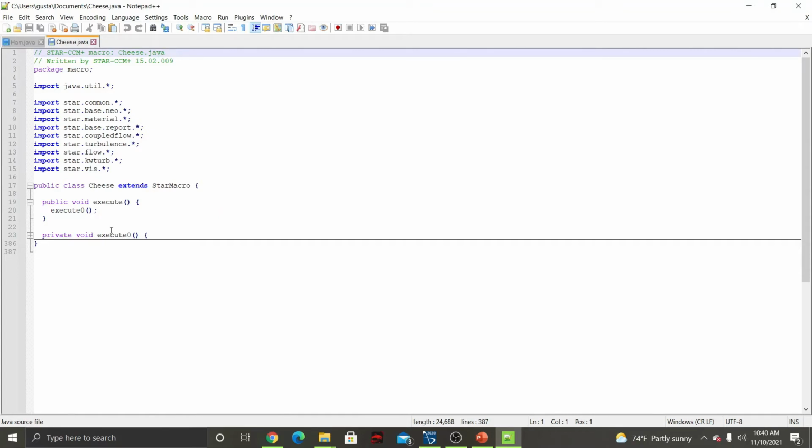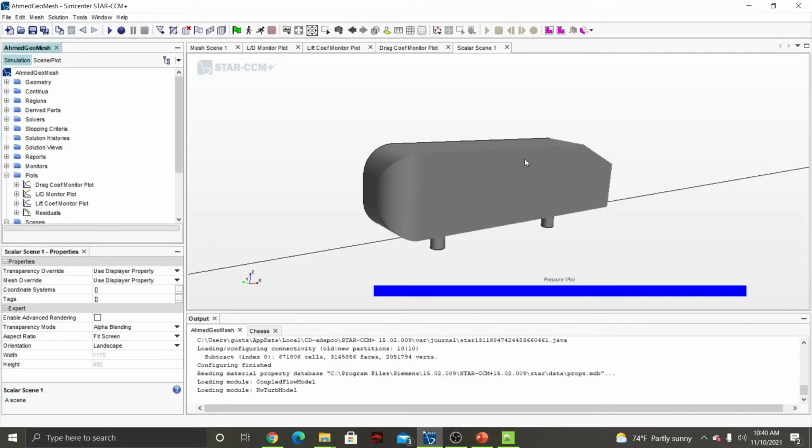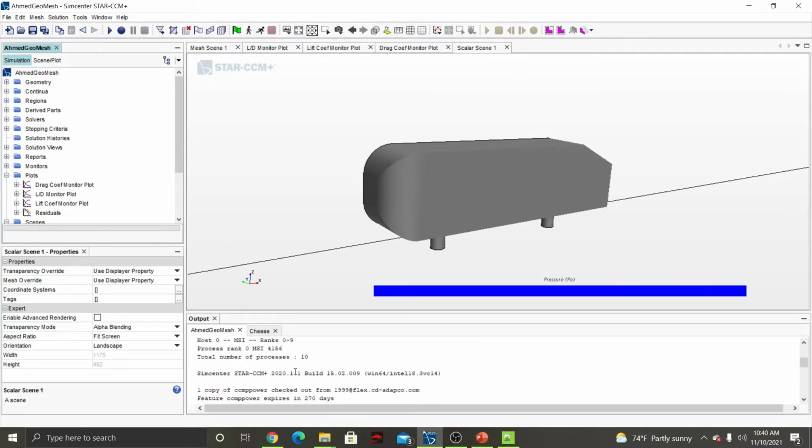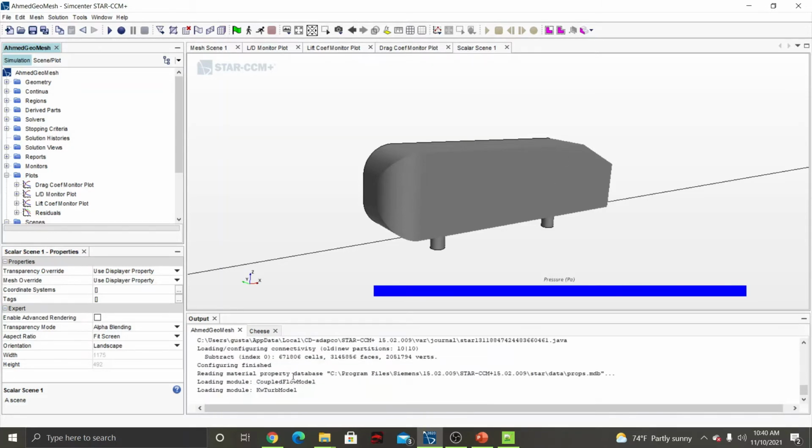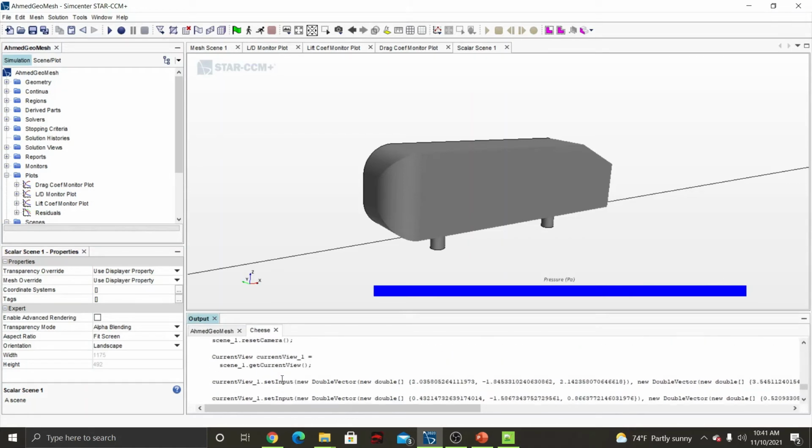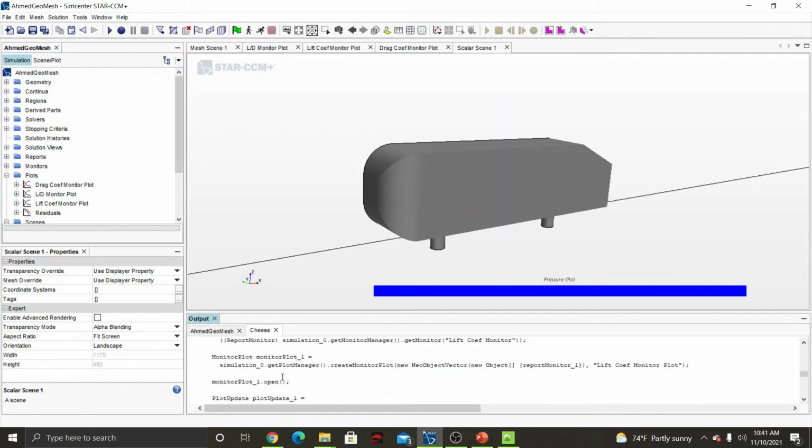this is an introduction to possibly the most powerful tool in CFD available, and that is scripting. So STAR-CCM, much like any other computer program, runs on a language, and that's all denoted from the output, as well as the recording itself.